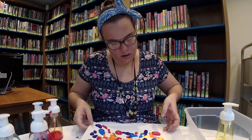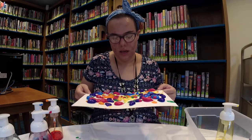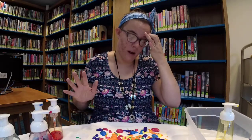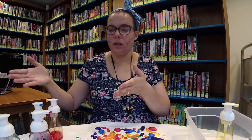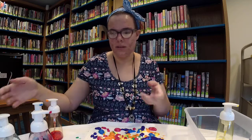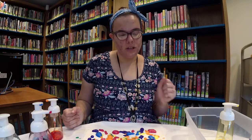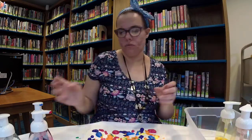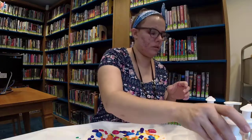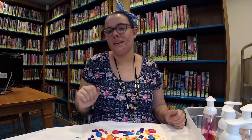But that is our soap pump bubble painting. It will not stay puffy like this — eventually the bubbles will start dissipating, it will settle down, and the liquid will dry on the page, but it takes a little bit of time. I wanted to show you with the sample what it possibly will end up looking like, and it's going to be different every time you try it. That's what I kind of like about this — it's abstract, it's using supplies you wouldn't necessarily use regularly to make art. It's a more unconventional art form. I hope that you enjoyed that and that it inspired you to make your own soap pump bubble painting. Have a great rest of your day! Bye everyone!